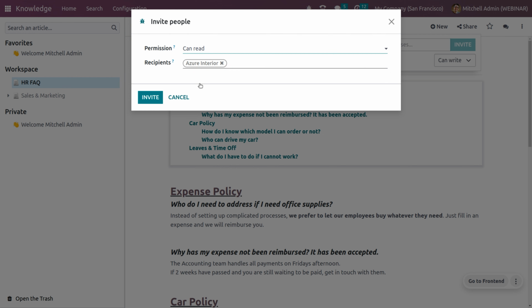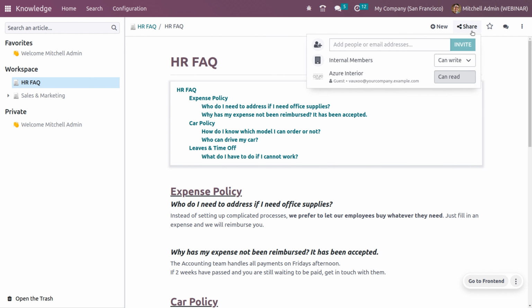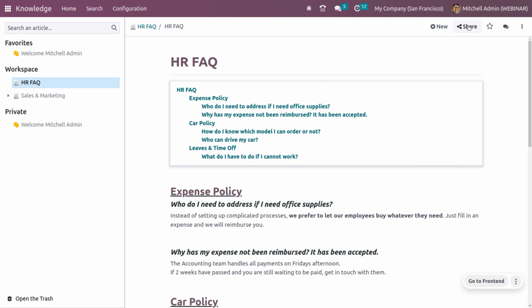So I'll put it as read access and invite. So this can be accessed by Azure Interior, but they only have the permission to read. In this way, access rights can be set for the articles, and marking add to favorites moves the particular file from the workspace to the favorite section.